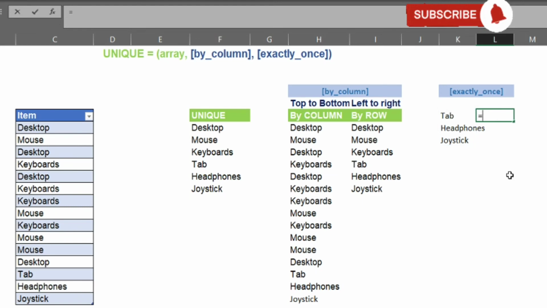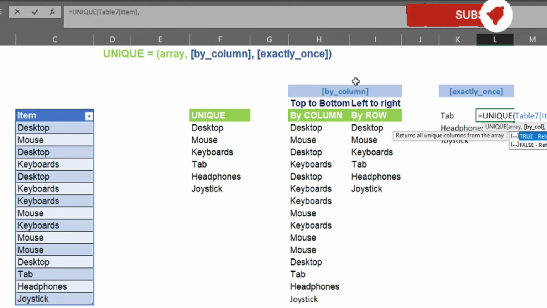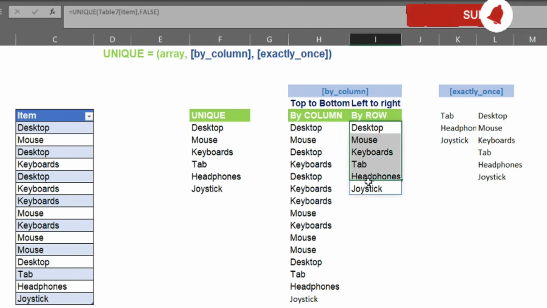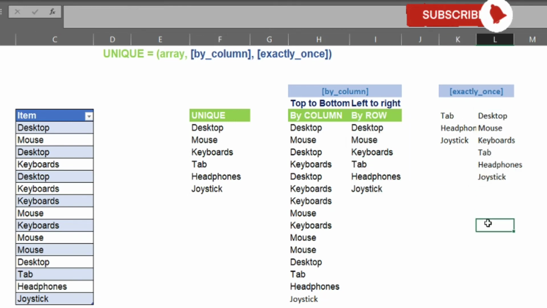Simply means they did not have any duplicate. However, when you apply the same formula and select the condition as false, it will give you all unique values, irrespective of how many times they have appeared in the total data set. They may have duplicates, but the duplicates have now been removed. So this was a very simple formula, remove duplicates and its different parameters.